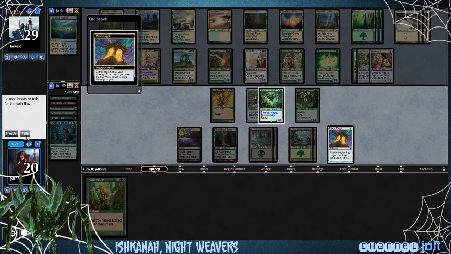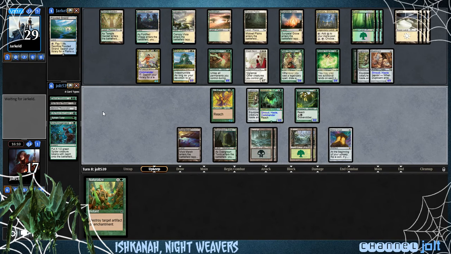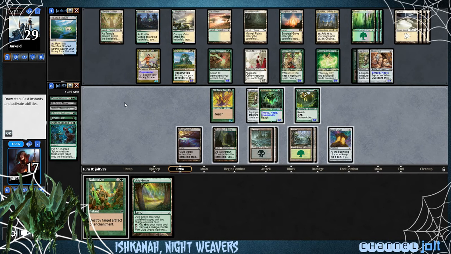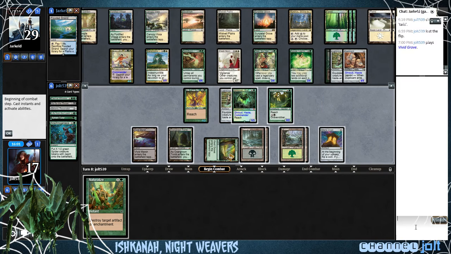So we're going to choose tails. Lost the flip, so I think we're 4 for 7 on those. Not going to dredge. Vivid Grove. That is not going to get the job done. Let's get down Vivid Grove. Get some meld action going.